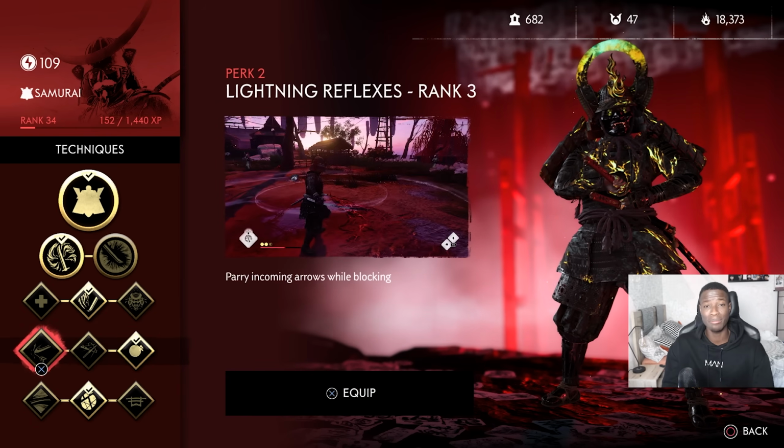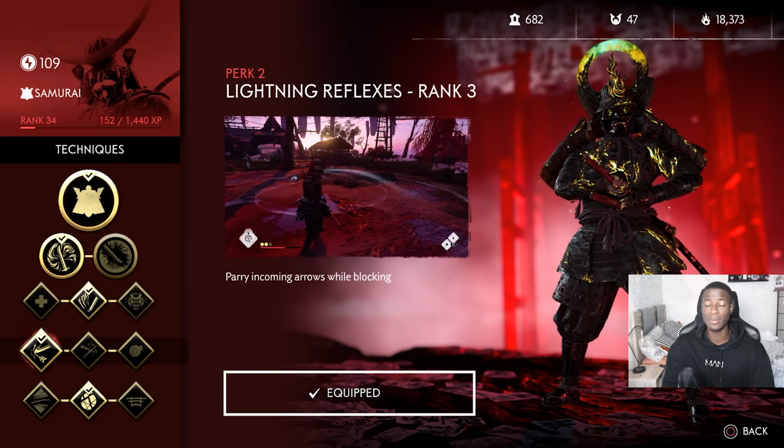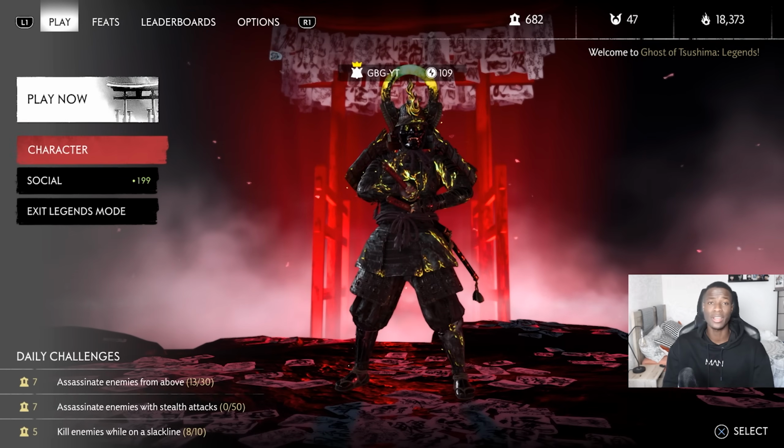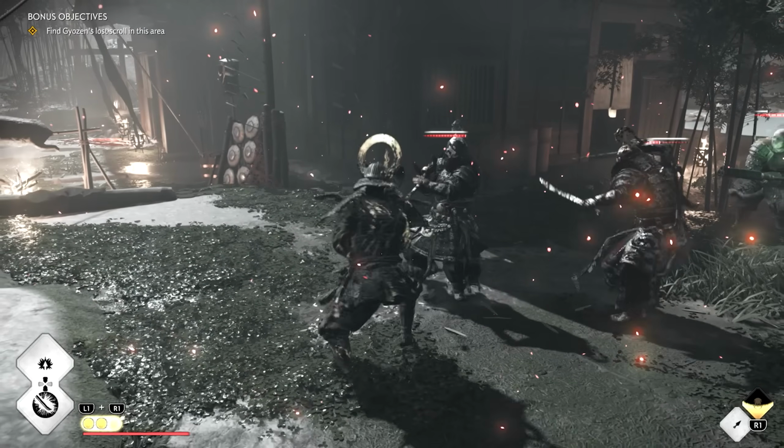But if you really suck at parrying and dodging arrows, then you can have parry incoming arrows, just by standing there and holding L1. The game, the Samurai himself, helps you parry and stay alive. So that's that for my build.